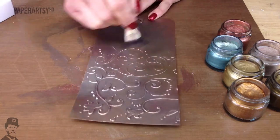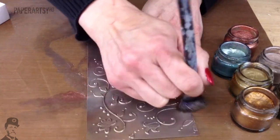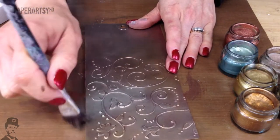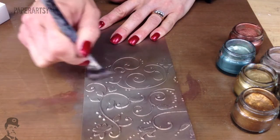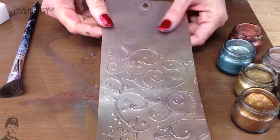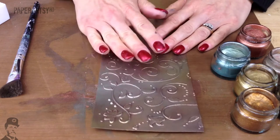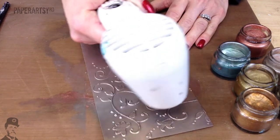So what I'm going to do now is polish it off, and the way to do that is to dry it properly first. It is dry to the touch and won't rub off. Treasure Gold is permanent on all surfaces because it's a solvent-based product - the solvents evaporate off and the metal powders stay permanently bonded to the surface. There are ground-up metal powders in this product, so when you buff it up you're actually polishing metal. I'm going to dry it off thoroughly and then buff it up with a paper towel.